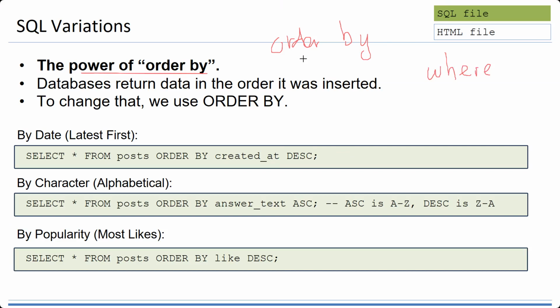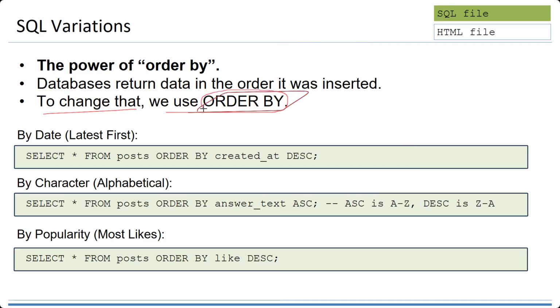So you can do this with other commands, okay, but let's just focus on these two, order by and where. The power of order by: the database returns data in the order it was inserted. So if you put the number 1, 2, 3, 4 in the ID, whenever you select the data, it will show in this order: 1, 2, 3, 4. But we sometimes need to change the order. So I do not want to use the order from the database. I want to use another kind of order.